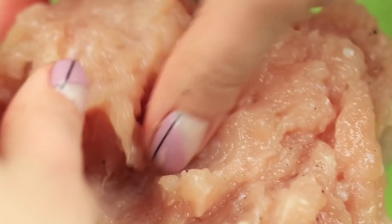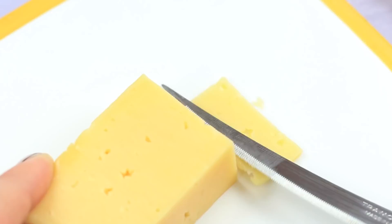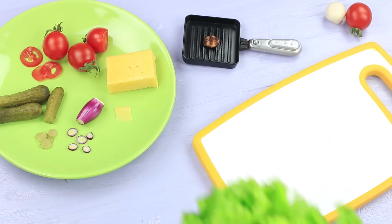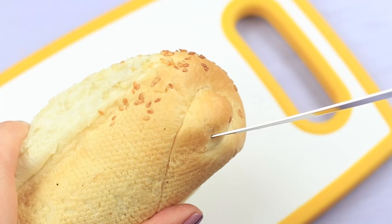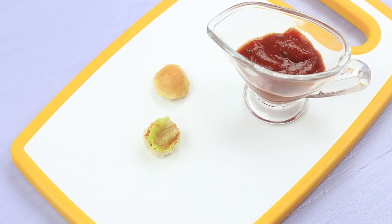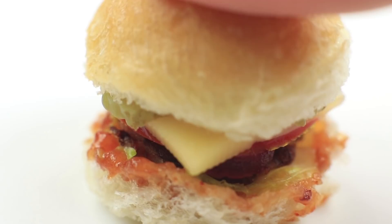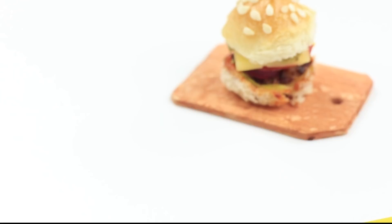Add salt and pepper to chicken mince. Mix it and make a small patty. Cook it. Cut a square piece of cheese. Slice a pickle finely. Cut cherry tomatoes into rings. Take the middle out of an onion and cut it into mini rings. Take small leaves out of a head of lettuce and tear off the stem. Cut a round piece out of a bun and shape two halves of a mini bun. Cover it with sauce. Put a lettuce leaf, the patty, onion rings, tomato, a cheese slice, and pieces of pickle. Cover everything with the top of the mini bun. Sprinkle with sesame seeds. Fasten it using a toothpick with a mini flag. Heat the mini burger in the microwave before serving so that the cheese melts.